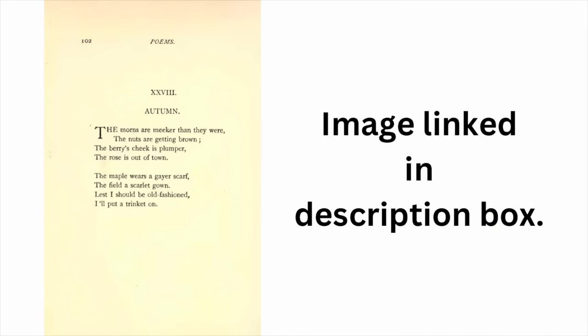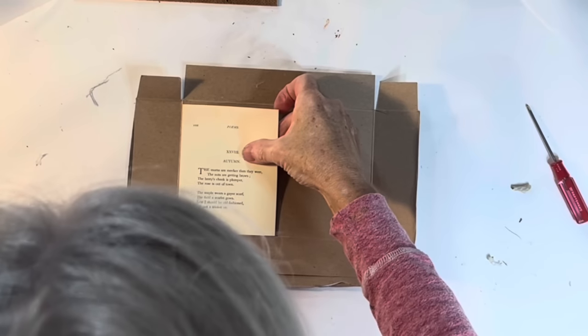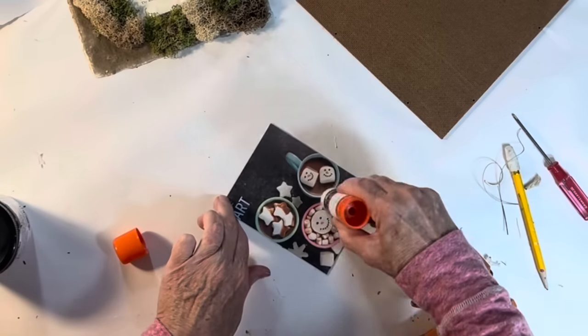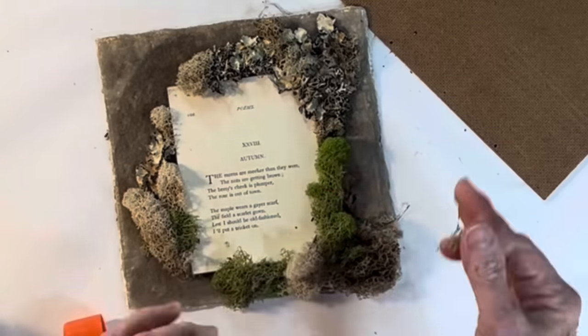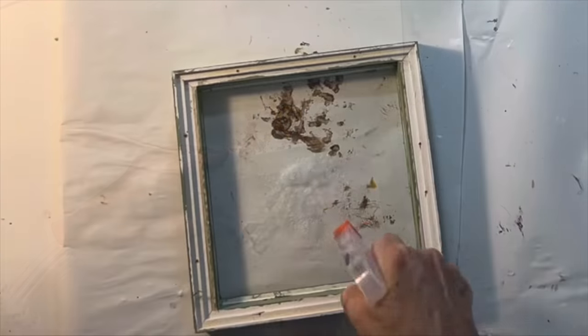I was loving how the moss looked, but I was not loving the lumpy texture of my paper. So I printed out another autumn poem on cardstock, and for additional reinforcement, I also cut out a small piece of cereal box cardboard and glued the poem to the cardboard. Then I applied glue stick to the back of the cardboard and adhered the new poem over the old lumpy one. Much better.